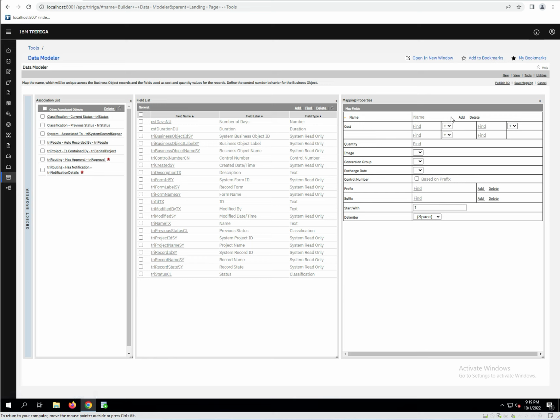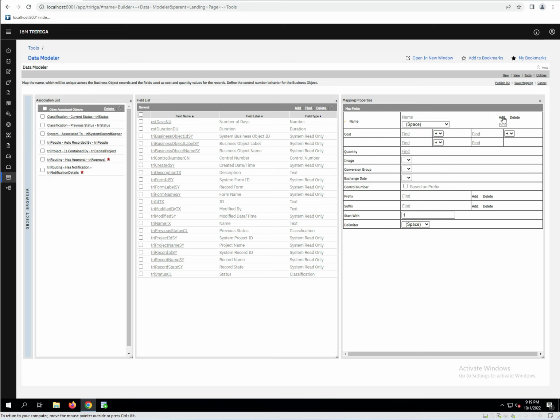Now, if you are adding multiple fields, so I'm going to go ahead and add the control number, and then we'll remove it. If you're adding multiple fields, you want to click on this add action, and then you have the choice of a delimiter that's going to separate the different parts of your published name. Now, you can only use one of these values. There's a hyphen with no spaces, so everything will butt up together, and then you also have a hyphen with a space. These are probably the two most common that I see, but there's period, there's comma, or you can just use a space.